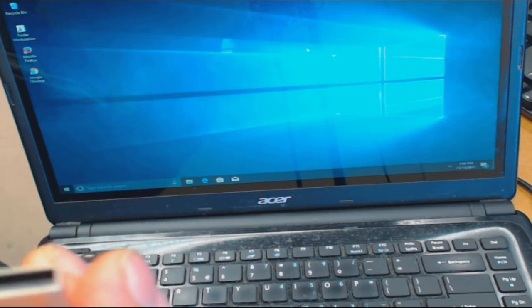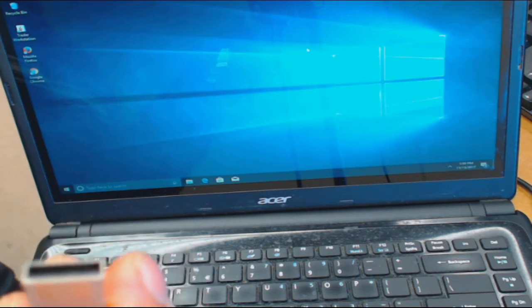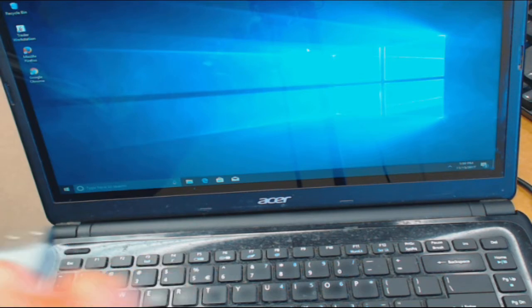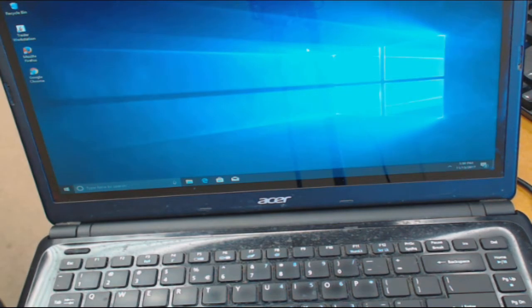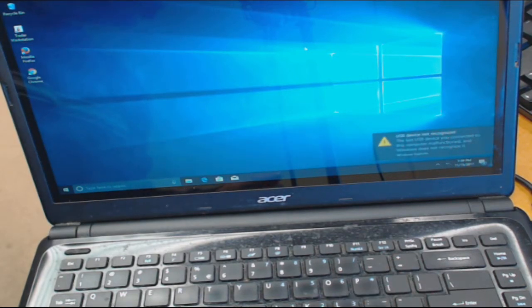I downloaded the most recent versions of CCleaner, Malwarebytes, and SuperAntiSpyware on a separate desktop computer running Windows 10, and it mounts and dismounts just fine. So let me show you what happens. So this laptop has USB 3.0 ports. If you notice down in the lower right hand corner, it's got an error, USB device not recognized, blah blah blah blah blah. Well, I know it's a good USB device because I just mounted it and dismounted it.